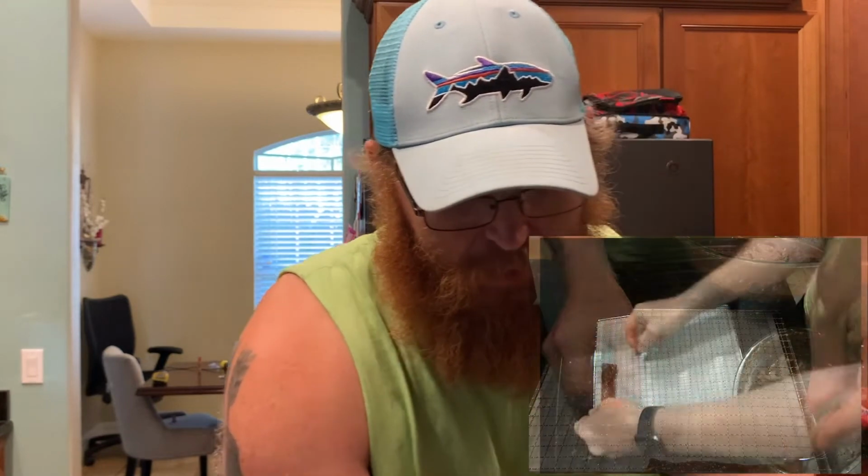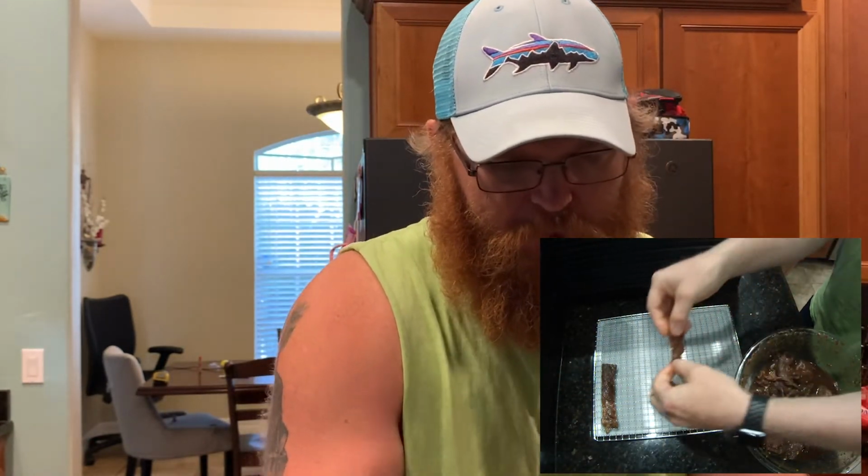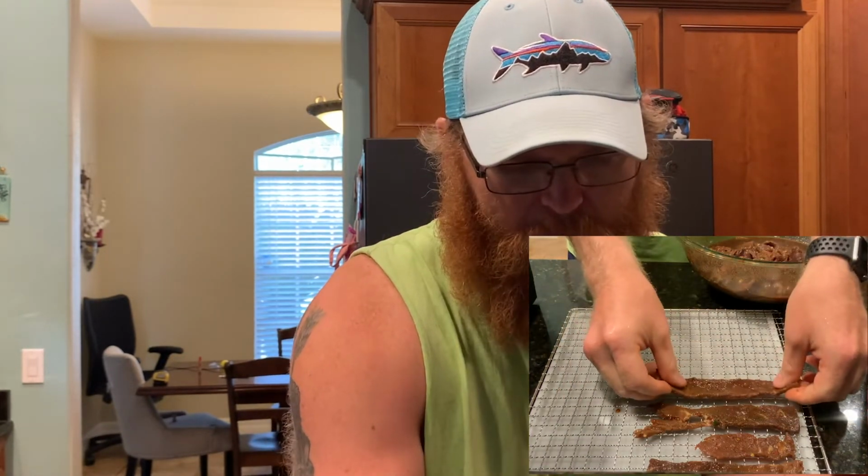All right, so to put the jerky into the dehydrator, all you need to do is take it and lay it out flat onto your dehydrating trays. Now I'm using a Magic Mill dehydrator with the stainless steel trays. It's the 6-tray model. I like the stainless steel trays because they're easier to clean, and I feel over time they hold up a little better.